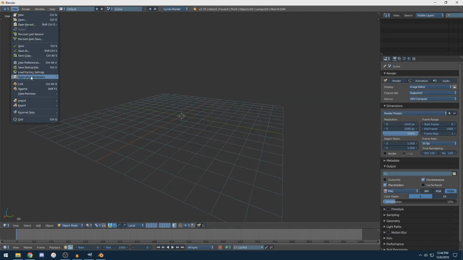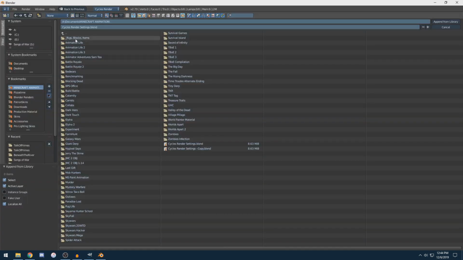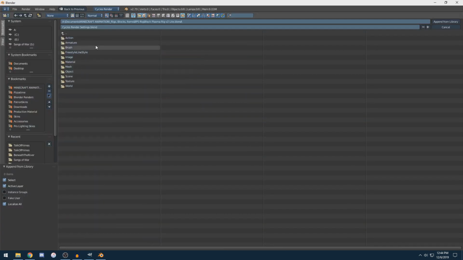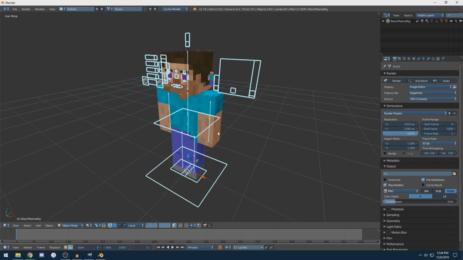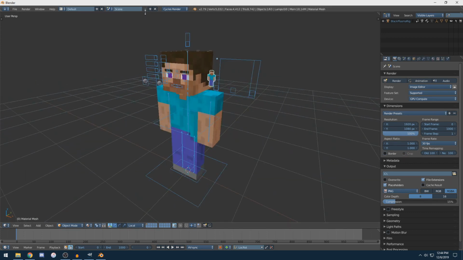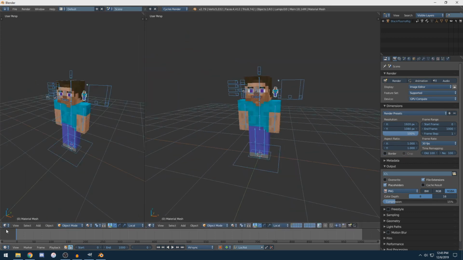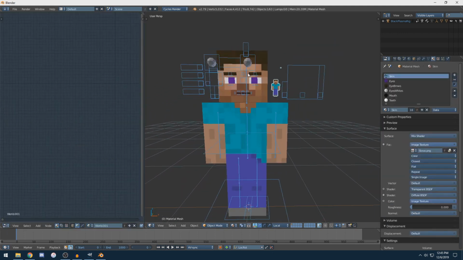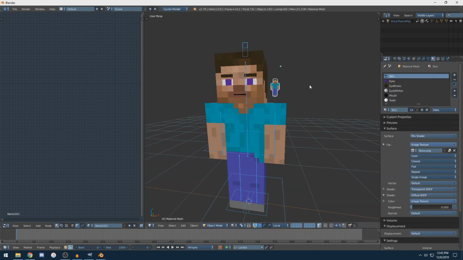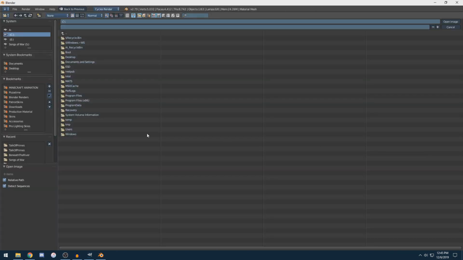And I'm going to use the BPS rig. You can use whatever rig you want. You can use anything you want. I'm going to use the BPS rig. And bring them in. Bada boom. And we're going to split the screen because we're going to want to use the node editor on the left. And on the right side, we're going to go to skin. We're going to get rid of the Steve, and we're going to open up our skin.